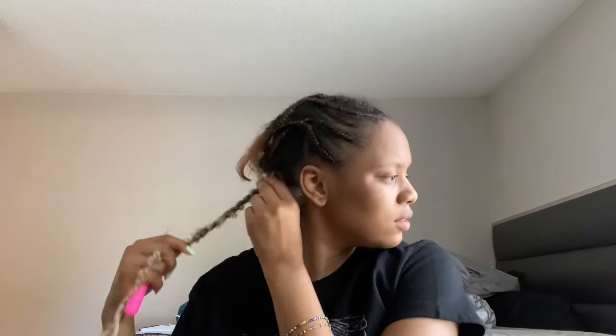Because this is crochet, it already has the loop within the lock, and you're going to see me put the needle through, and that is basically how you are going to use it to install into your braid. Now you put the needle through and you're going to pull it through the lock, but unfortunately, as you'll see in a second, I did this one wrong the first go round, so I messed up the loop, because I pulled it through my braid instead of the hair itself. So you'll see me do it again, so you kind of get a gist of what I'm doing.